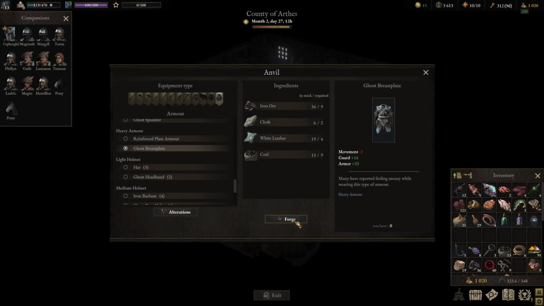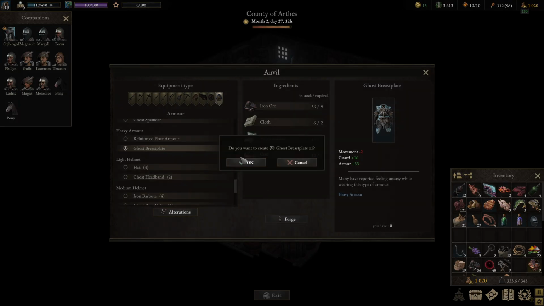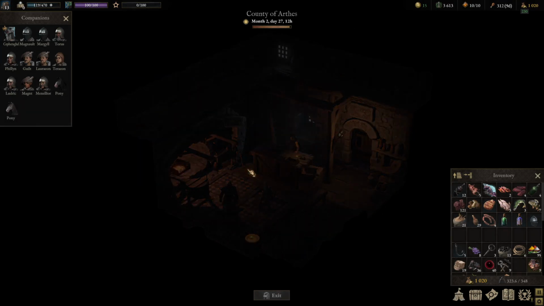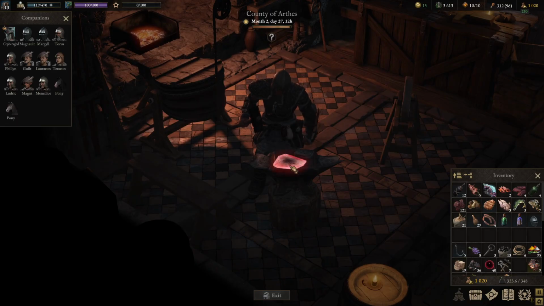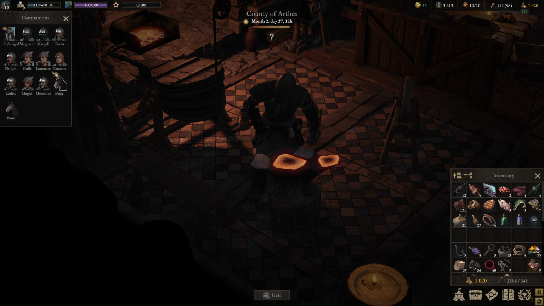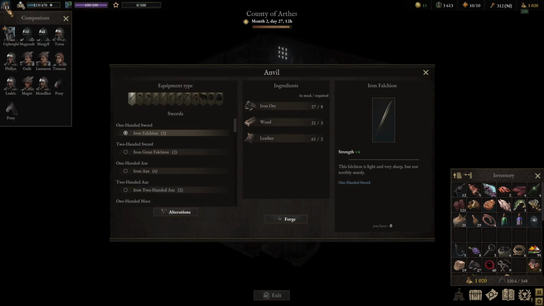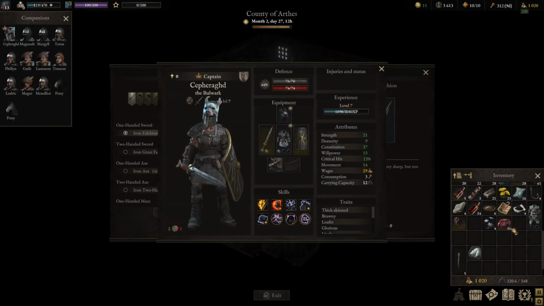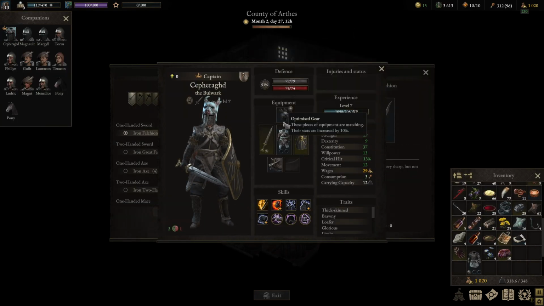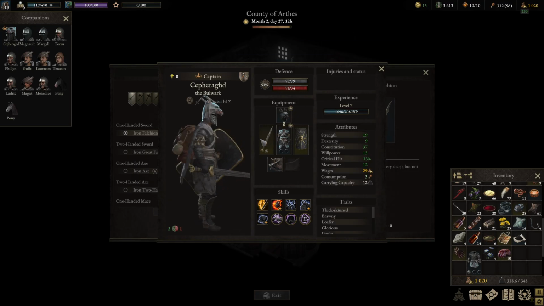Oops. Let's fix it. Let's fix it. She's the captain and she's the main tank. Damn. What the hell was that? That was way too fast. Big oops on my part. There we go. Now we got the optimized gear bonus.